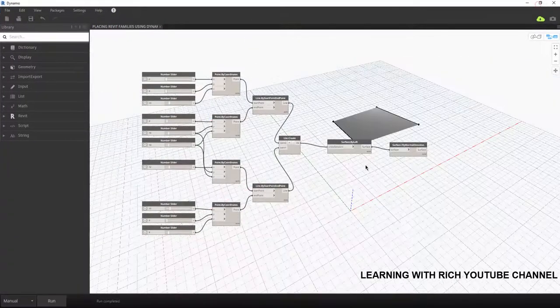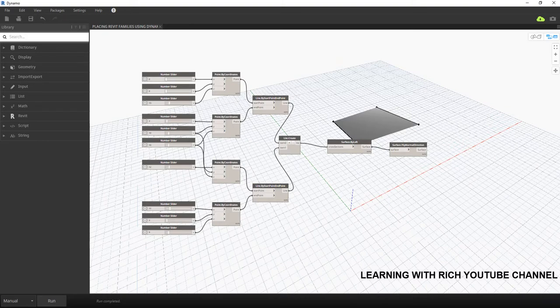Now, the first thing that we are going to do before we are able to place our Revit families from Dynamo is use points as my reference to place the lighting fixtures.